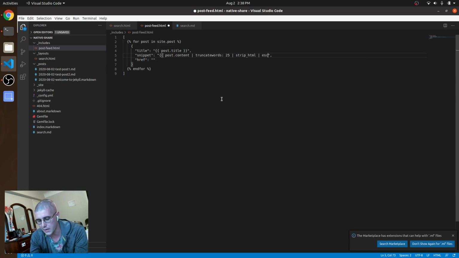We're going to escape it, so if there's any quotation marks or anything like that that would mess up the JSON formatting, they'll be turned into HTML entities. And we're also, this is one I just learned, going to strip new lines, which just means that when there's new lines in the text, it won't jump us down to a new line in our JSON object, because that will also screw with the JSON.